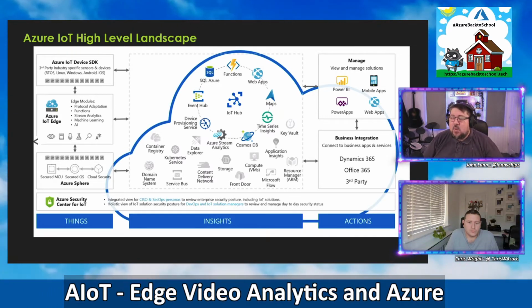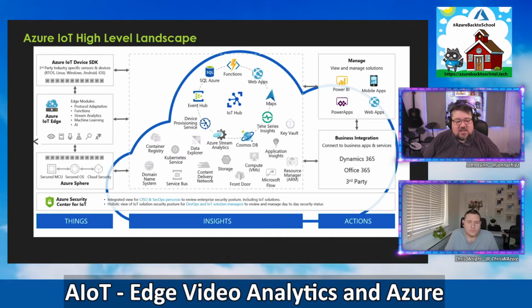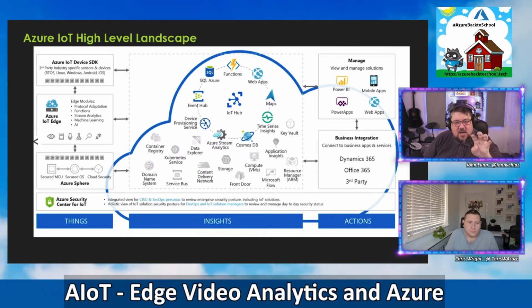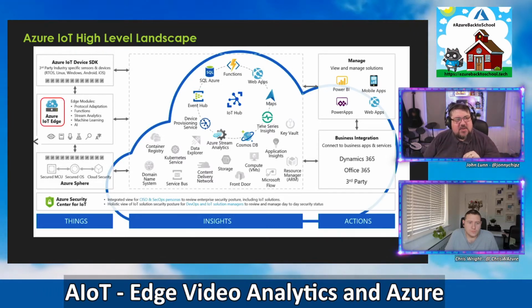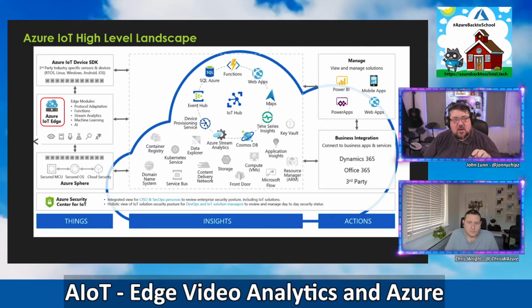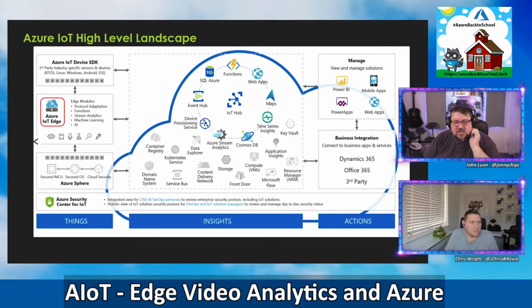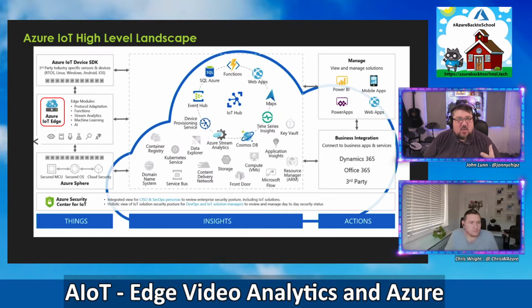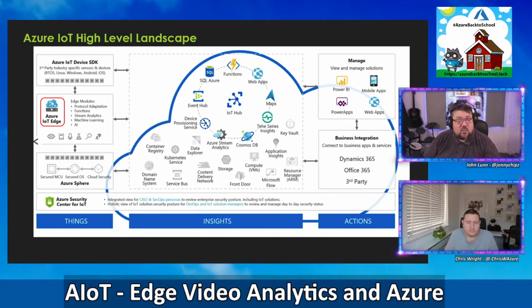The whole point of this slide is to pick out the objects that we're going to be looking at during this video. So the first thing we're going to look at is that IoT edge device. We'll dig in a little bit as to what is an IoT edge device, in this case what is the Jetson Nano, and like you said, why have we chosen it?